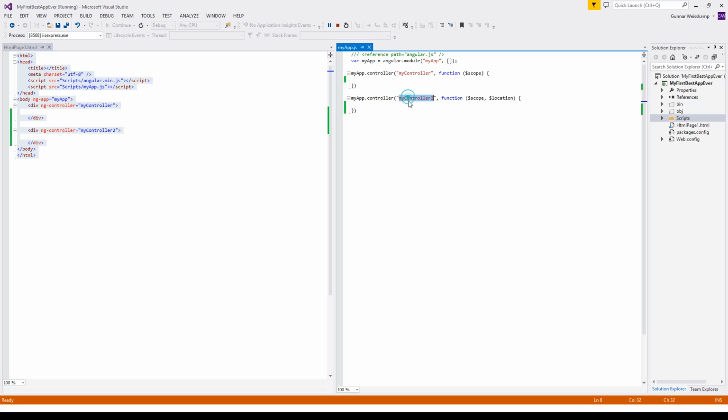Then you can create multiple controllers also, as is evident here. And then when using them in your HTML, you can put them on many different tags. A div doesn't just have to be a div, it can be many different tags. So you define your controller with this tag here, and this controller will be associated with all the code that is running here. The next div down is for my controller 2, and this controller will be associated with all the code that gets executed in it. So this way you can break up your HTML into different logical areas. Say this was called employee birthday information, you could have in here employee address information. So it's a simple example.